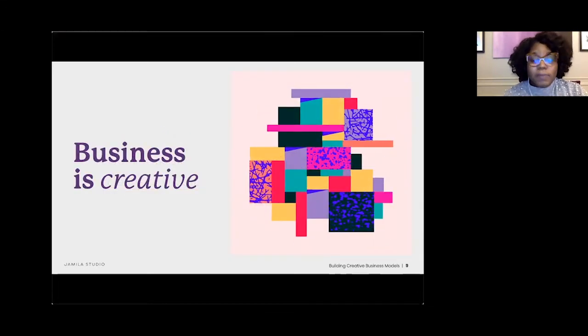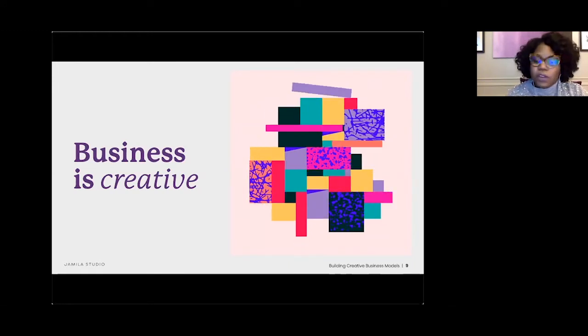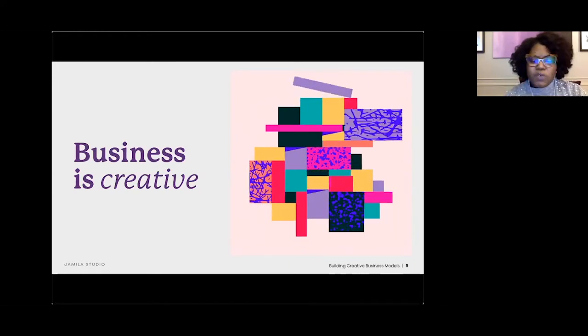And I want you to think that business is creative. We have this thing where we say that people are left brain, right brain. There are some people who are more analytical, and some people who are more creative. Business is really creative. Business is really how you put the pieces of something successful together.